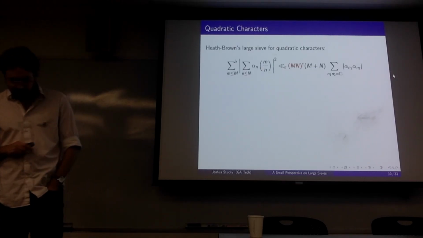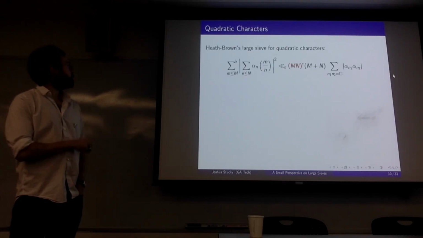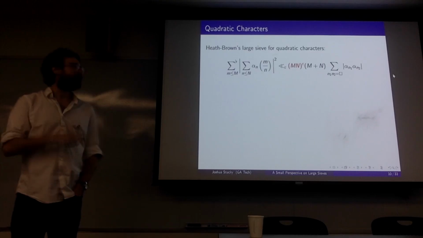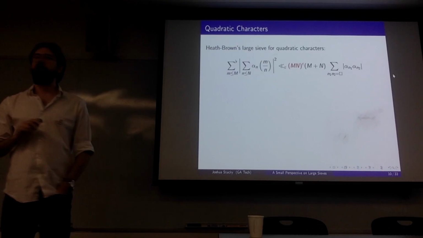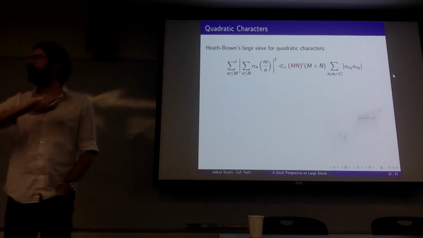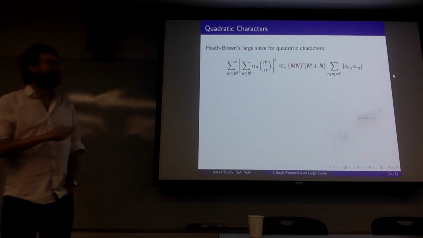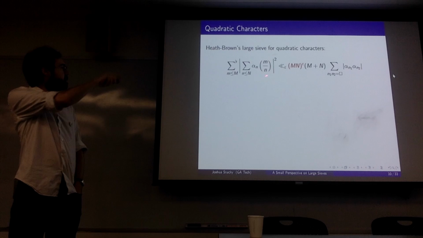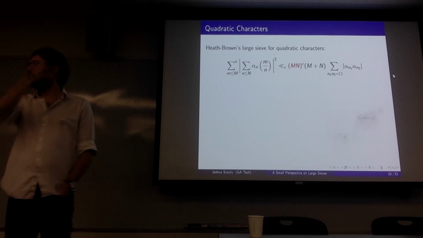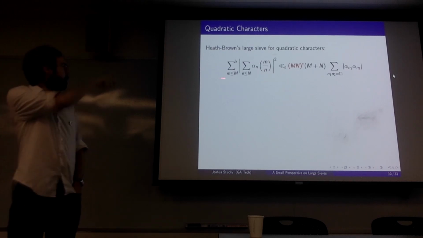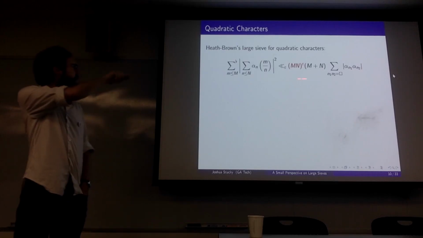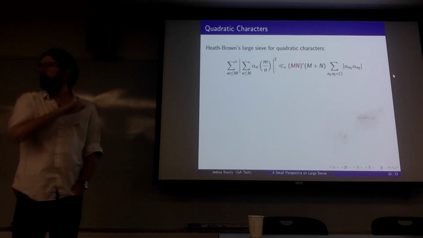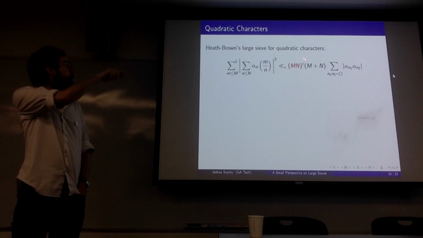Okay, so the first thing that I'll talk about is Heath-Brown's large sieve for quadratic characters. Jesse talked about this in his talk, where he kind of just swept this M to the epsilon under the rug. I care about it. I care about the M to the epsilon. So in this case, the large sieve, this is the Kronecker symbol, Legendre symbol, whatever one you want to pick. And maybe this is a sum over fundamental discriminants. Okay? So we get what you would conjecture to be the optimal large sieve up to the M to the epsilon term.